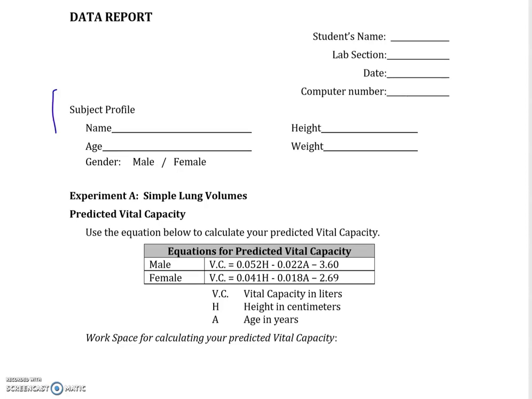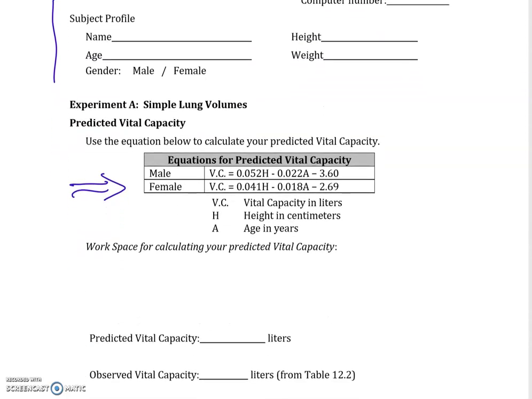You should fill out your profile and everything. Definitely calculate your predicted vital capacity. That's definitely something you can do at home by simply using a calculator. Please calculate your predicted vital capacity. And in fact, we get pretty close actually with the measurements. If you inhale and exhale out of this into this tube as instructed, you should be pretty close.